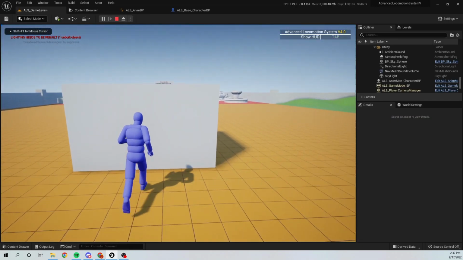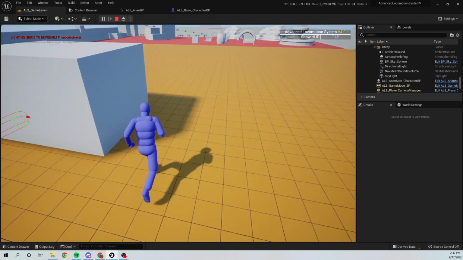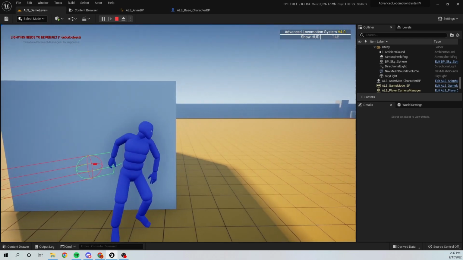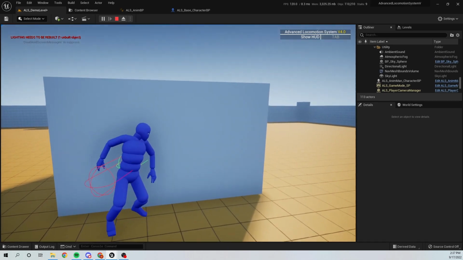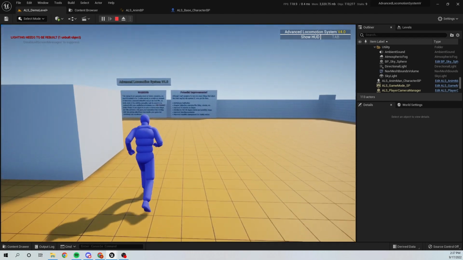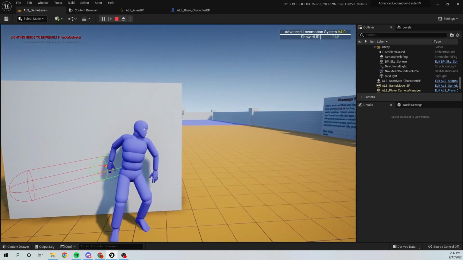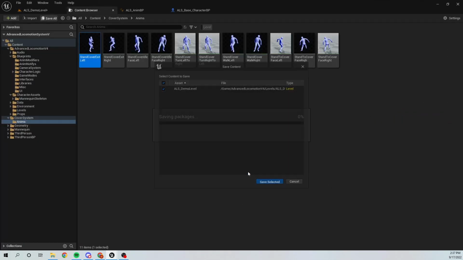With these settings, you can see our character moves back from the cover object and goes back to the normal state. So this is now working fine.